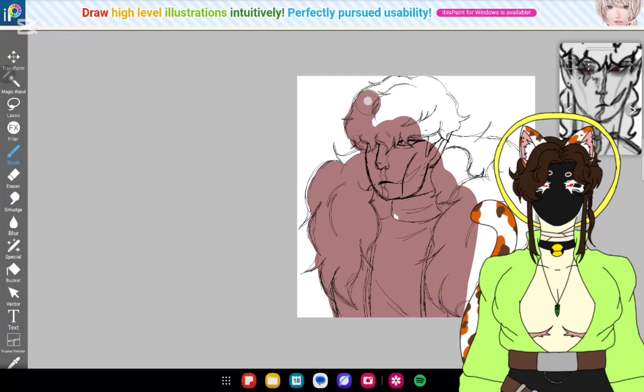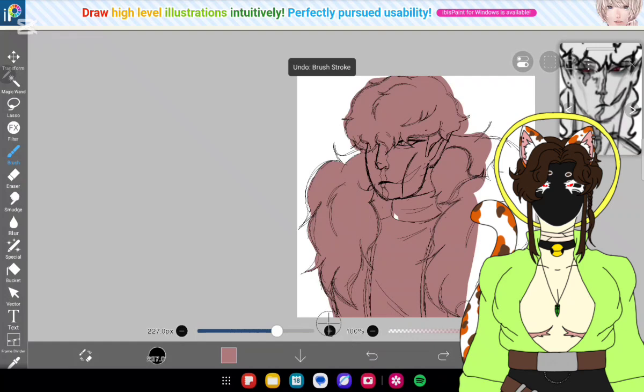It doesn't really have to be as clean as you would want it to originally, as long as you can see the lines and how it looks, and as long as it stands out from the background, it's fine. You can use whatever color you want to.